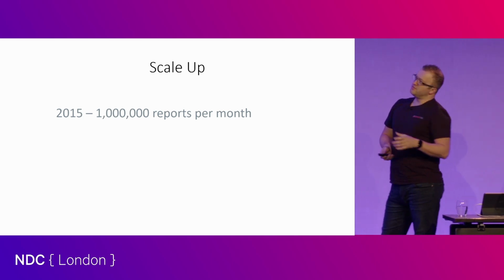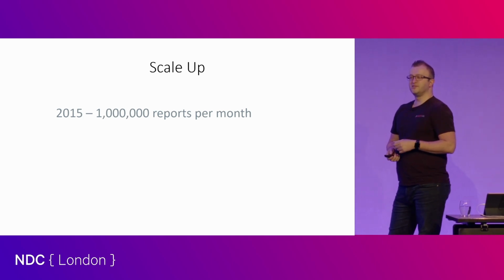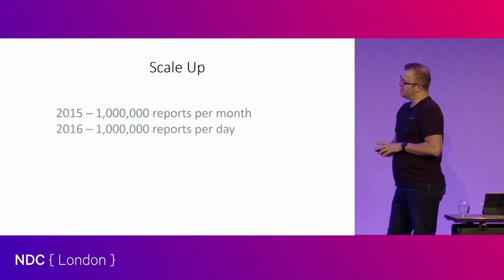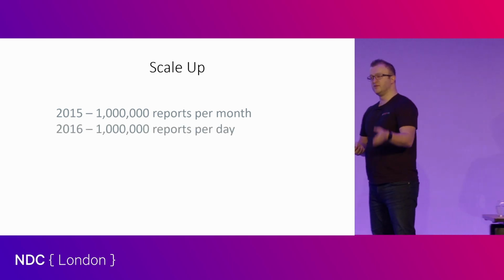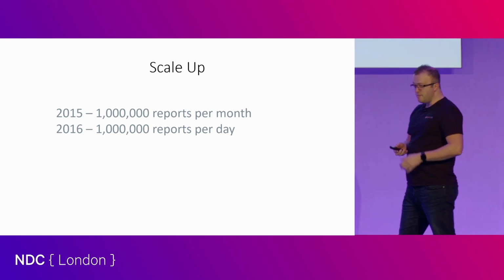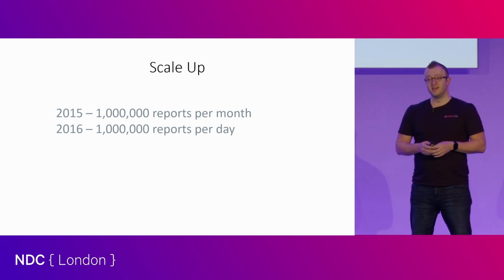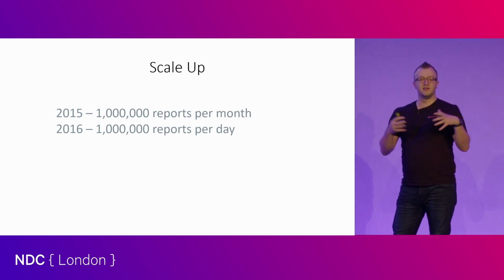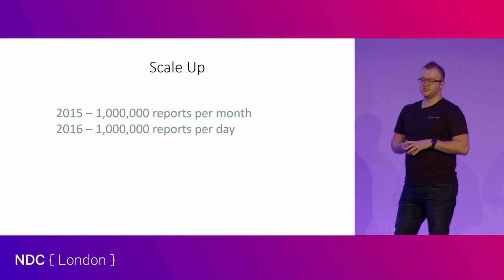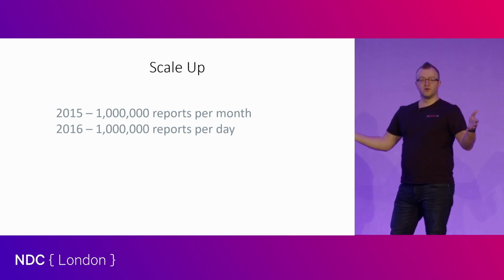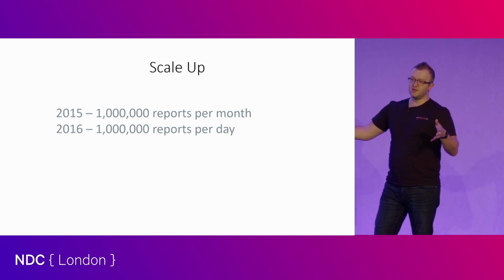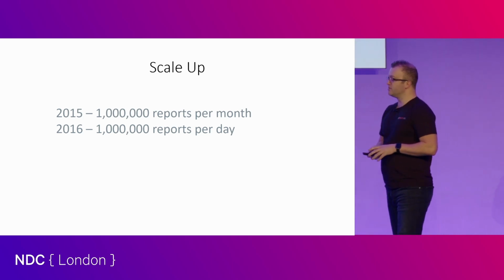But then a couple of other people were like, hey, actually, yeah, we got some useful telemetry from this. People should use this. This would be really good. So time goes forwards. And at one point in 2016, we hit a marker where we were doing 1 million of those reports per day. I was like, wow, this is scaling up. But 1 million requests a day is still kind of within the realms of being reasonable. And I could just add more cloud, right? We've got a problem, more data, add more cloud. Costs a little bit more money, but we can just throw money at the problem because the amount of money is still small.